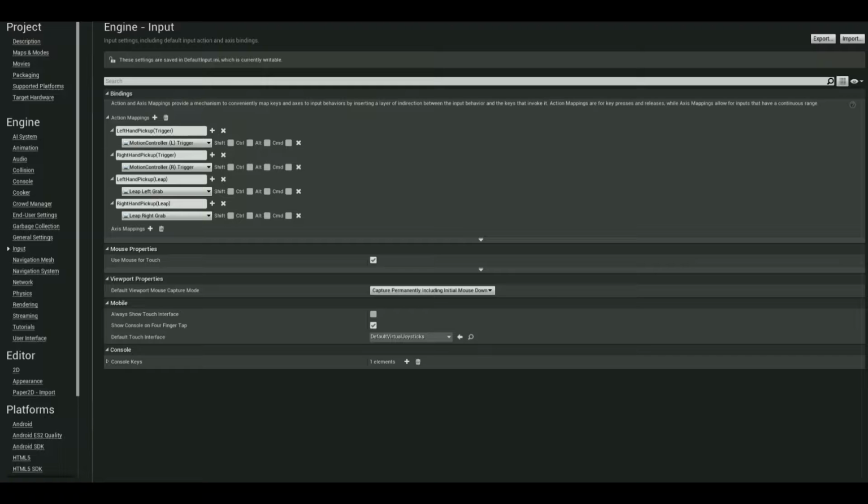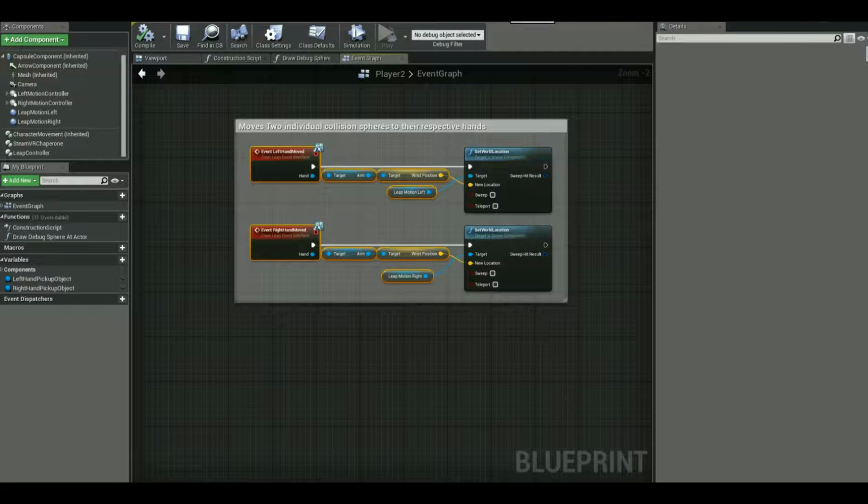With all the events, I've actually added them into the project settings in input, and I've labeled them with leap and trigger, just so I could have the same name for the same thing. And there's actually a ton of inputs for both the controller and leap motion, which is very good because that means I can explore a lot of those controller settings. Yeah, that's about it for that.